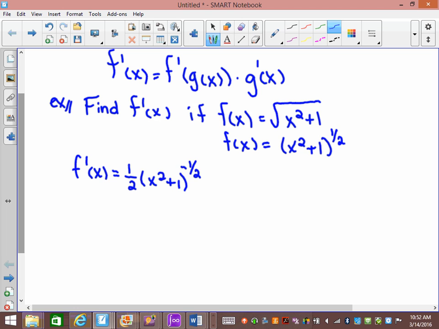But in the end, we have to take the derivative of everything. Everything needs to be differentiated. Right now, we've differentiated the exponent on the outside, or the radical, but we haven't differentiated what's inside the brackets. So chain rule says we take the derivative of the bracket, and then we times that by the derivative of what's inside the brackets. The derivative of x squared is 2x, and the derivative of 1 is nothing.